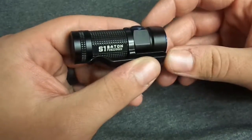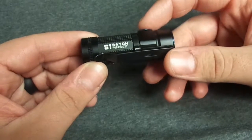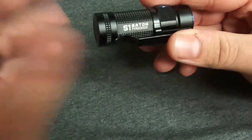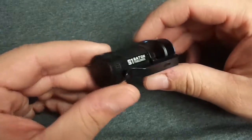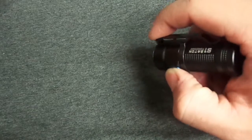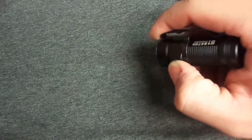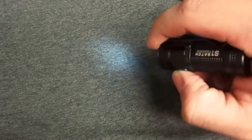The second special mode is your strobe function, and the strobe will last 3 hours. So we'll take a look at the operation of it and cycle through the modes real quick. Your first mode that we'll look at is the moonlight, and to access it you're going to hold the button down for 2 seconds. There you go. And that's that half lumen setting that we talked about.